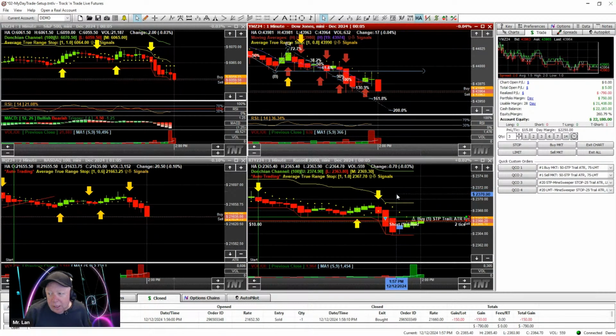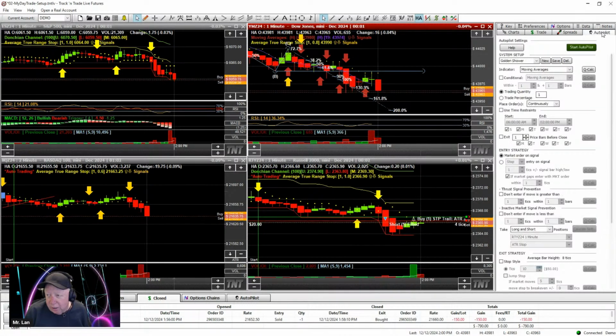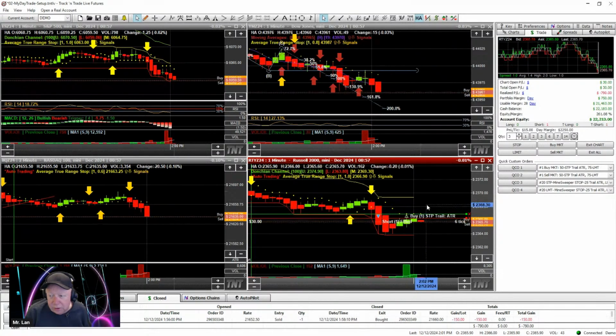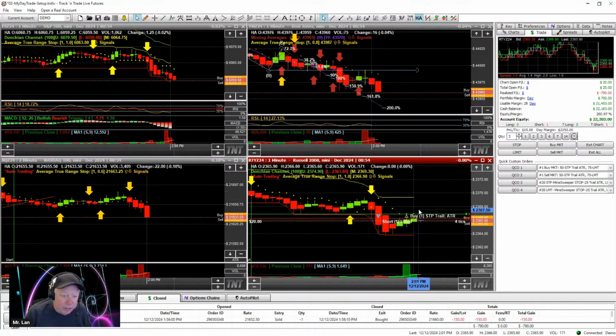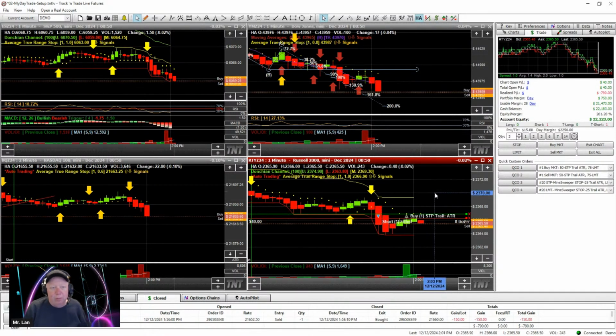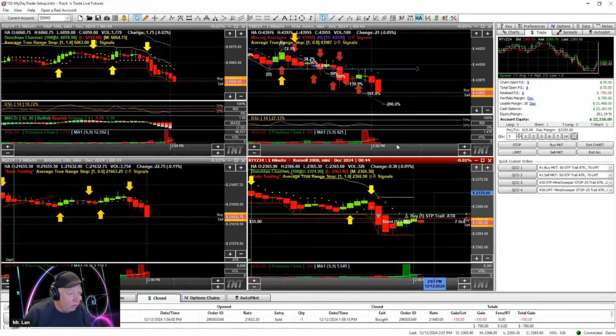And I'm going to get with the programmers and find out why that autopilot was not automatically trading or trailing on that ATR dot. That's what it was supposed to do, and it didn't do it today for me. So I'm going to find out why that is, and we'll see. Maybe yours is doing it. I usually have a beta version, which is way ahead of everybody else, so my version might be screwed up. Your version might be working just fine. So you can check and see if your little ATR is trailing. If not, let me know.